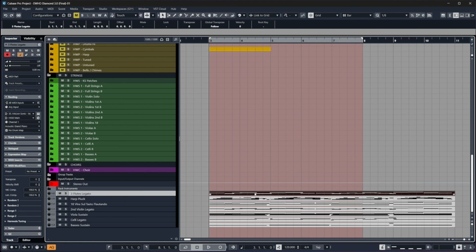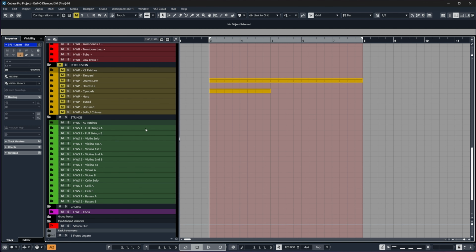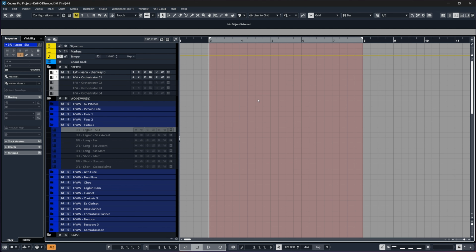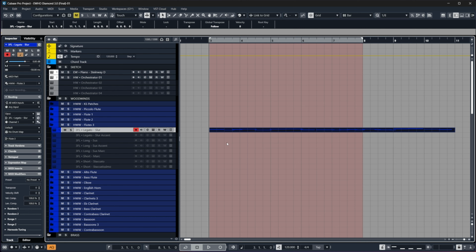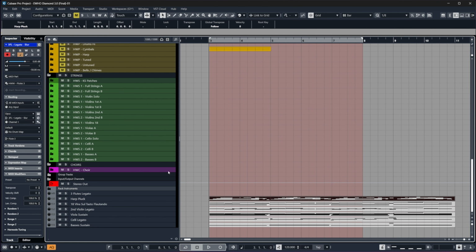And all we have to do is just copy these onto the split tracks. A way to do this is just set the play cursor at the start of the event, and then you can use Control and X or Control and C to copy. So free flutes legato, I'm going to do Control and X. And then in the search field here, I'll type free FL for free flutes, and then choose one of the legatos, and it will open up that track in the project. I can enable this straight away, and then just paste this over. And that's how you do it. It's a bit tedious, but it gets the job done.